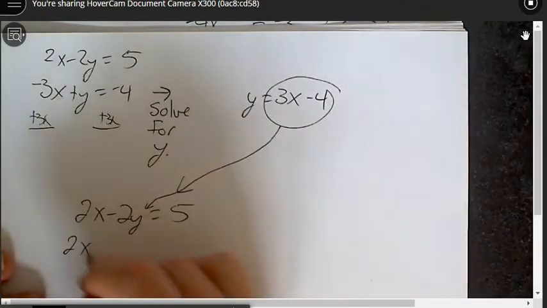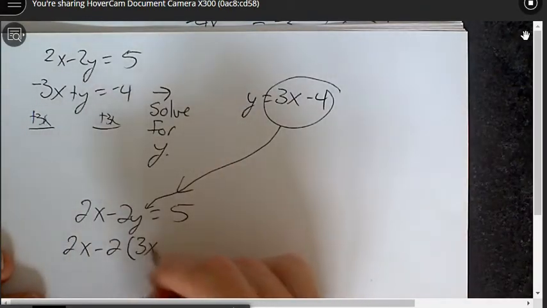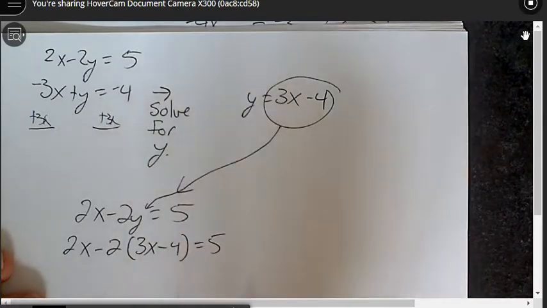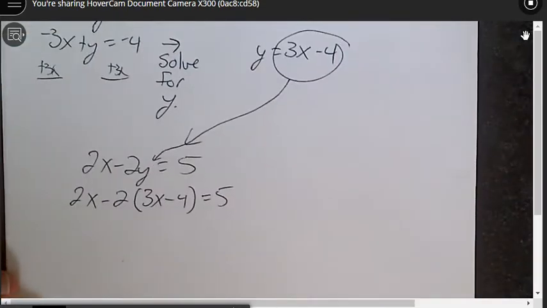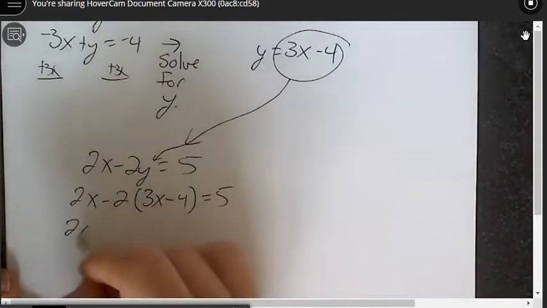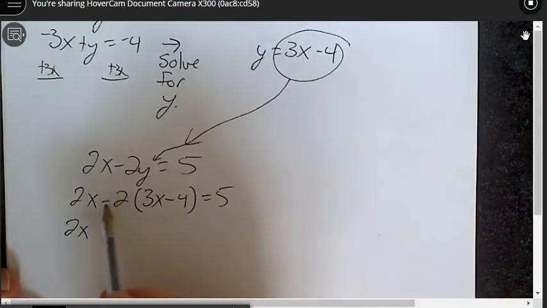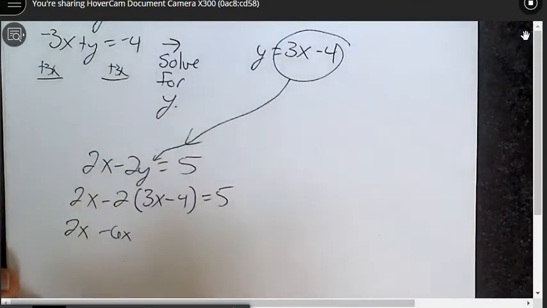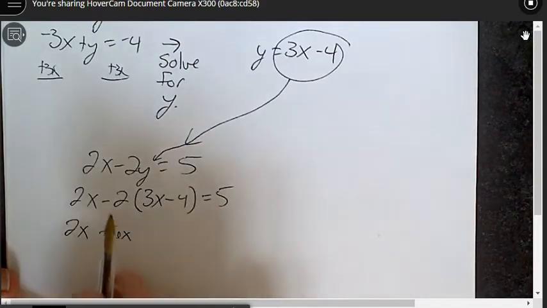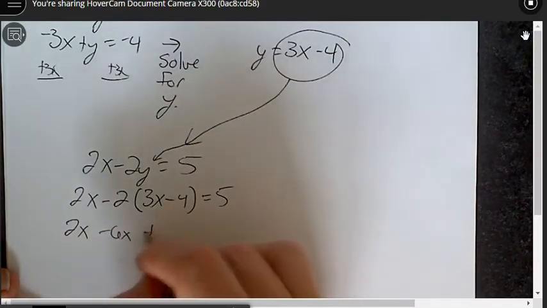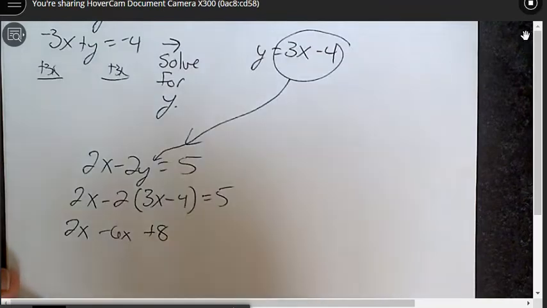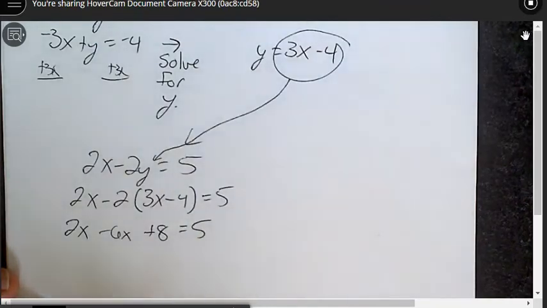So that'll give us 2x minus 2 times 3x minus 4 equals 5. Now, here's why I would say that if you can avoid doing substitution, do that. Most people are good here, but there's always a chance that you may forget something. Most people do -2 times 3 to get -6, but there's a good chance that somebody's going to forget to do -2 times -4, and write that as just -8 and not +8. That's why I like doing the elimination, because with substitution, you always have to do some distributive property, which means there's a chance that you may forget a sign along the way.